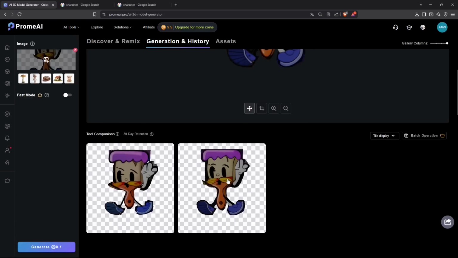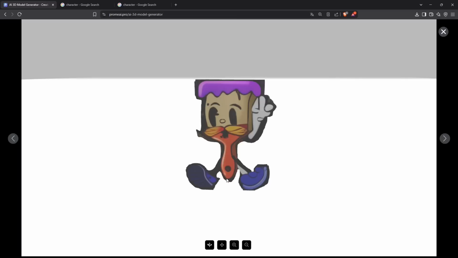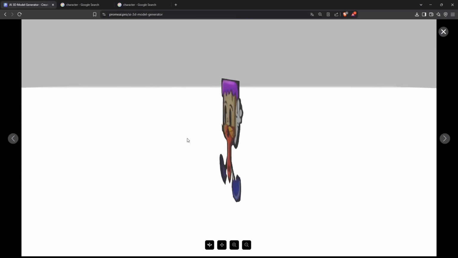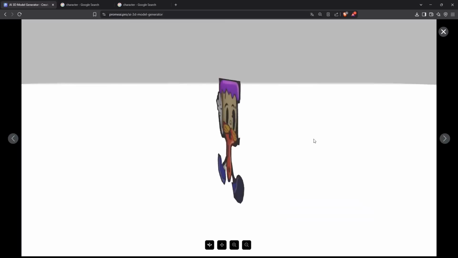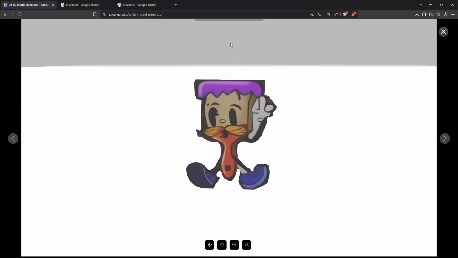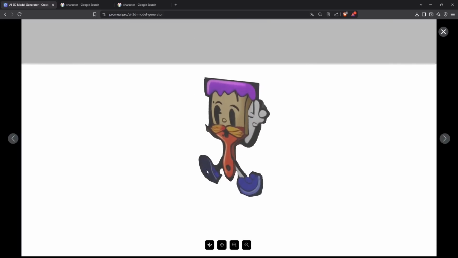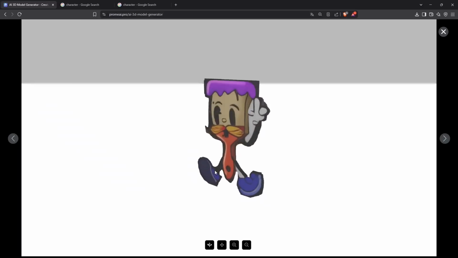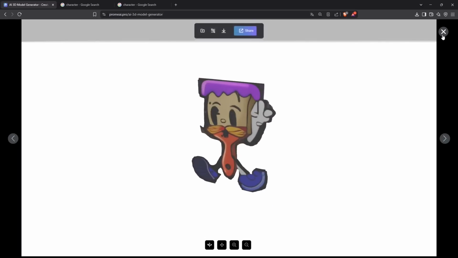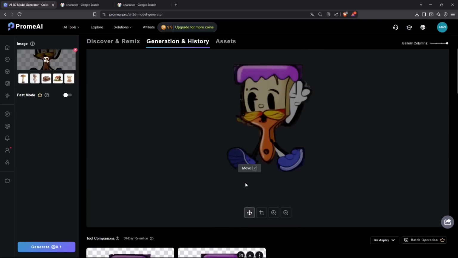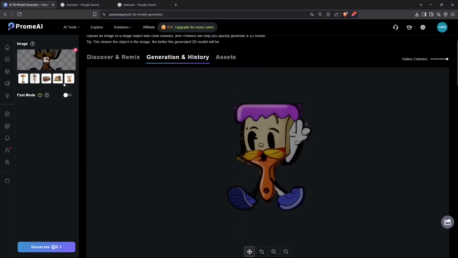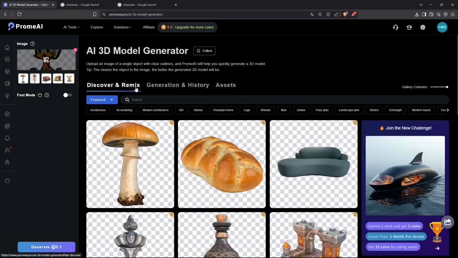So let's just click and visualize it in 3D just to have a clue of what is happening here. And you can see if I rotate a little bit or orbit around, it's not doing a really great job because this is a flat surface. Even if I download it in 3D, it's just like a sprite for a video game or something. So it's not really what I was expecting, but I think that's because of the nature of the image.